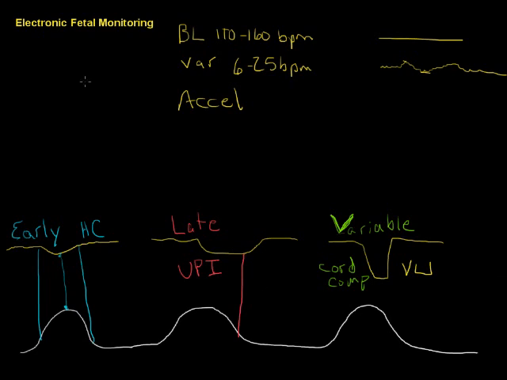The last pattern to talk about is called the sinusoidal pattern, and what that is is exactly what it sounds like. The heart rate varies in what looks like a sinusoid, like this, so it looks a little like a contraction pattern. The frequency here is 3 to 5 per minute.